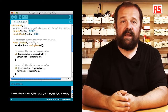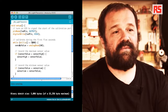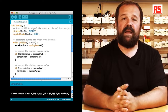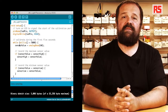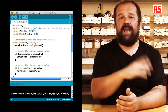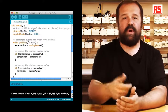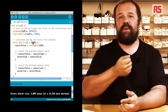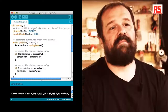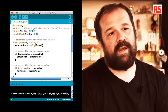Then here, we have an interesting piece of code. It's a while loop that uses the millis function to make sure that the calibration phase lasts for exactly 5 seconds. So how's that done? The millis function returns the number of milliseconds that have passed since the last time that the Arduino board was turned on or reset. So every time you upload code, or you press the reset button, or you plug the power, the Arduino starts from 0 milliseconds, and millis will return a number that grows as time goes by.